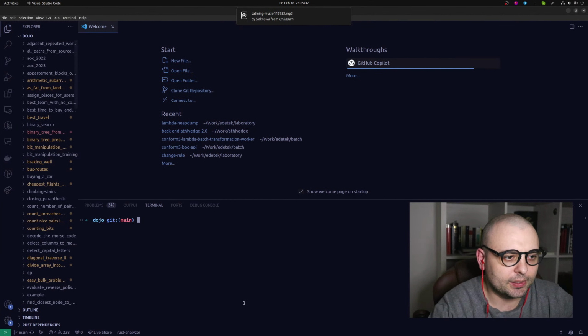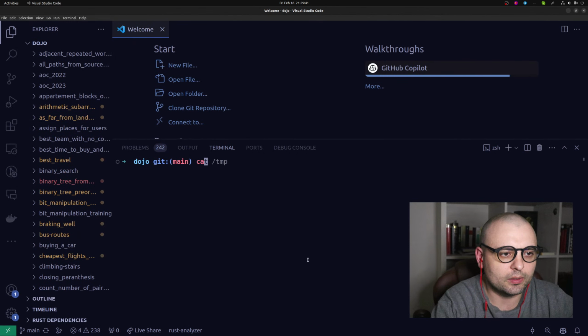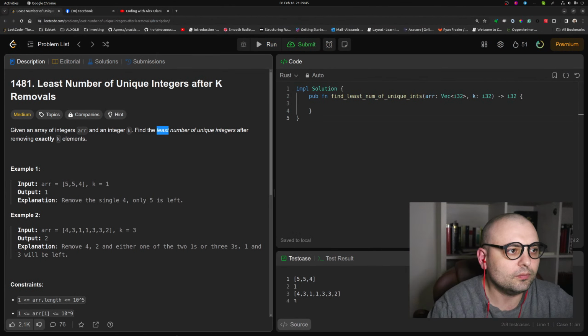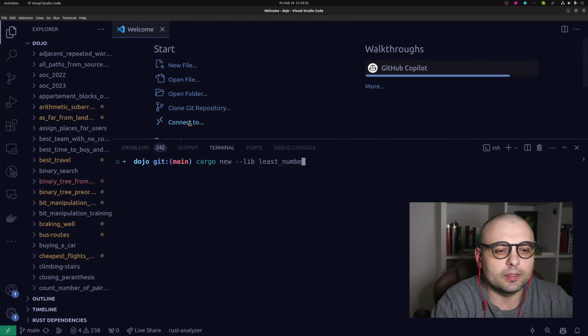Yeah, let me create, okay, so cargo new lib, least number of unique integers after k removals.